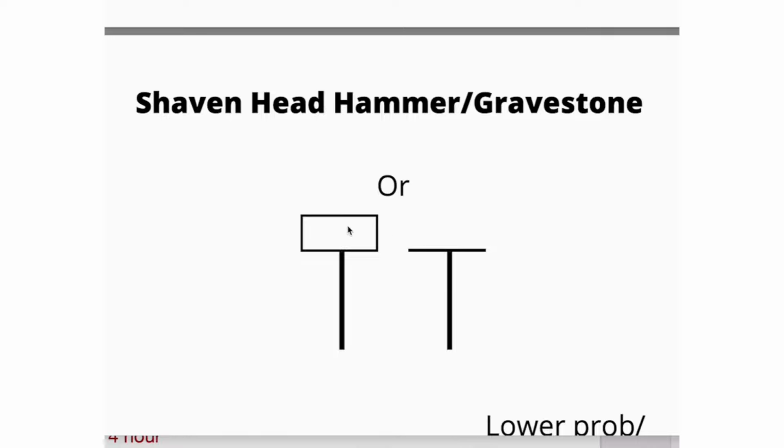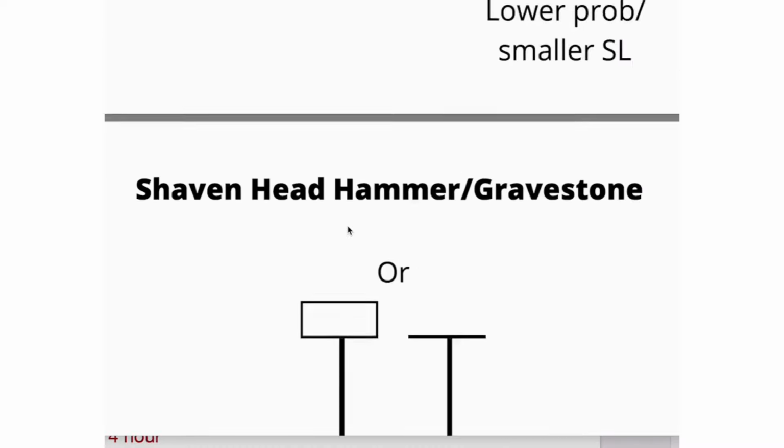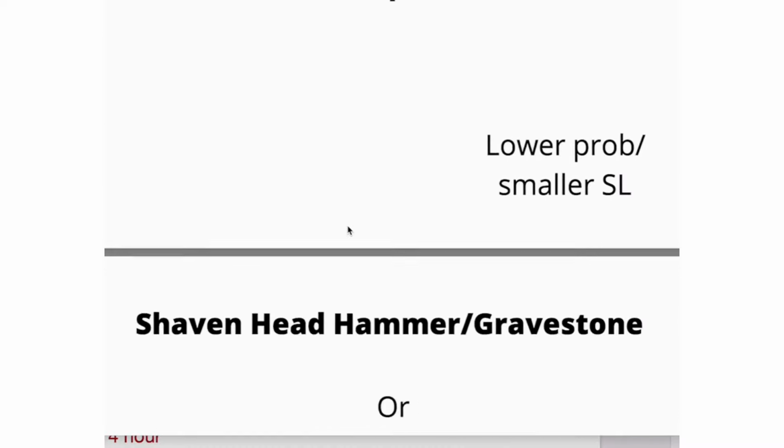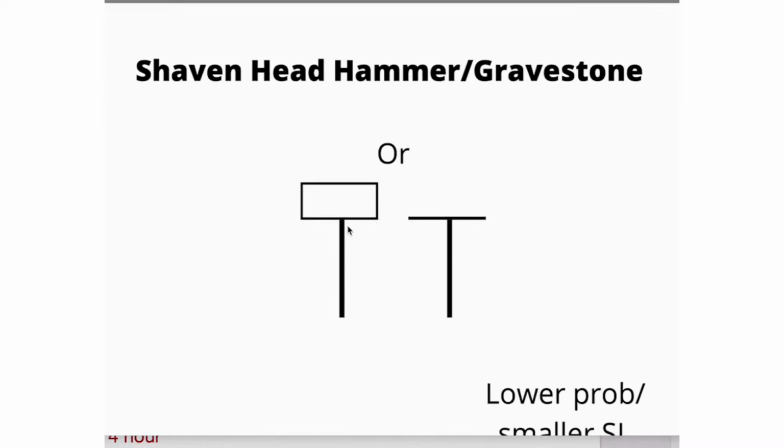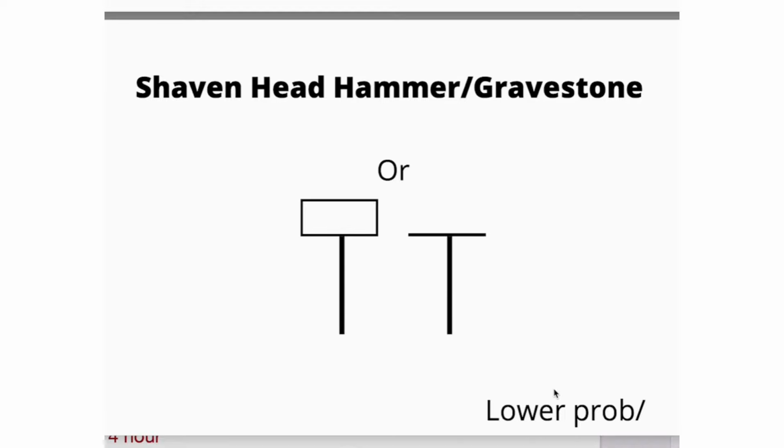All right, are these good reversal patterns? Yes, they're pretty good. Better than the doji star, this one that we had a look at. Better than that. And we still also have a relatively small stop loss. So these are good opportunities to have a punt. And that's the word I would use. It's a bit like betting, really, because we're looking for opportunities with good probabilities for low risk.